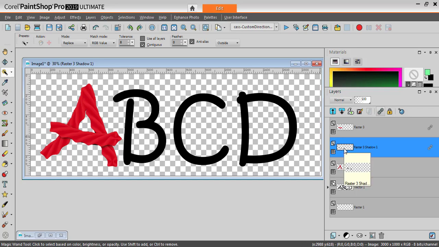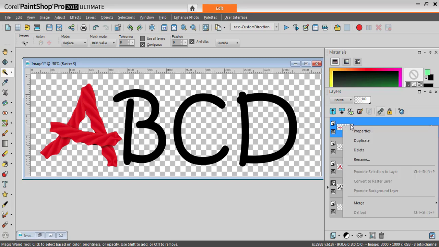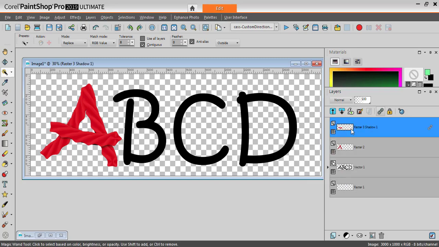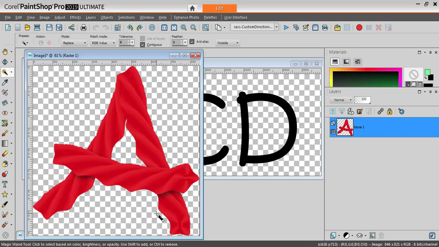That is fine. So now what I can do is simply merge the 3 layers. So the top layer of the licorice, in this case, the shadow, and the bottom piece. So I right click, merge down, right click, merge down, and now I can repeat the process of cutting it from this layer and pasting it as a new image. So I go with Control X to cut it, Control Shift V to paste it as a new image, and now I'm ready to save it as a PNG.